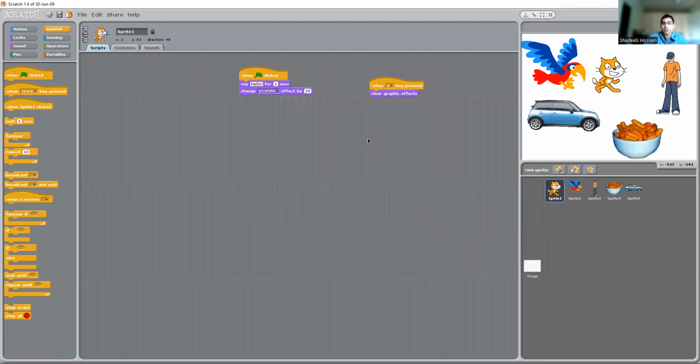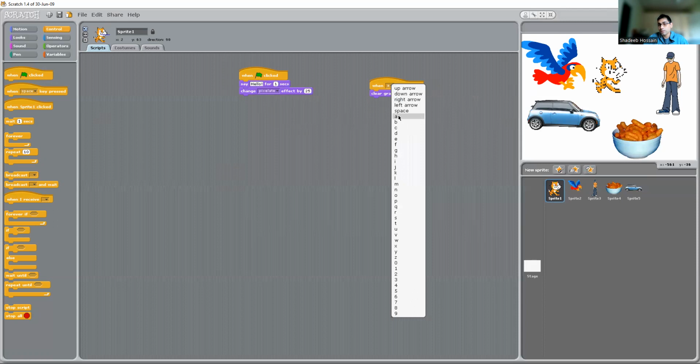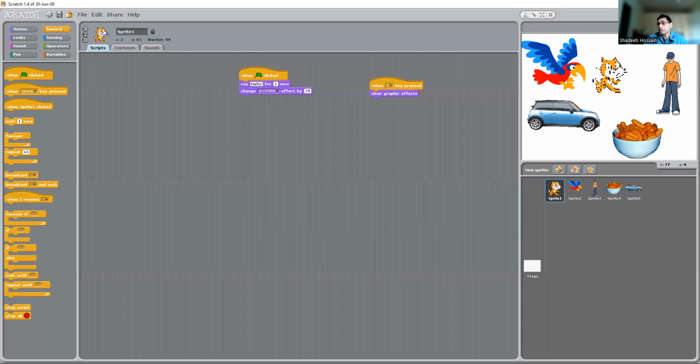Okay, so let me show you again what I actually did. So I want to start the game. So after 1 second it says hello, and then it gets pixelated and it remains pixelated, but you don't want that for a pretty long time. You want it to go back to its original form. So what you would do is clear that graphic effect that you just created. In this case, I chose that until I press F, supposedly, I want it to remain like this. So now I'm pressing F on my keyboard, and it's going back to its original phase.